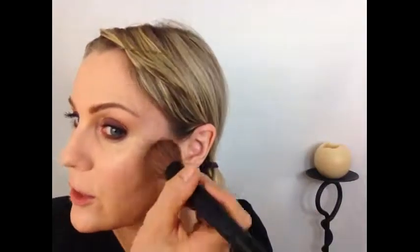I'm using on top of that Guerlain Lingerie Repos, and this is 2 and 12, I believe. So I'm setting things with this Guerlain number 1, pressed meteorite. This one doesn't add any color, so sometimes it's not enough for me. But I hope it's enough today. I really tried to cover everything pretty well, but I have to go here too a bit. Here I didn't add a lot of foundation at all.